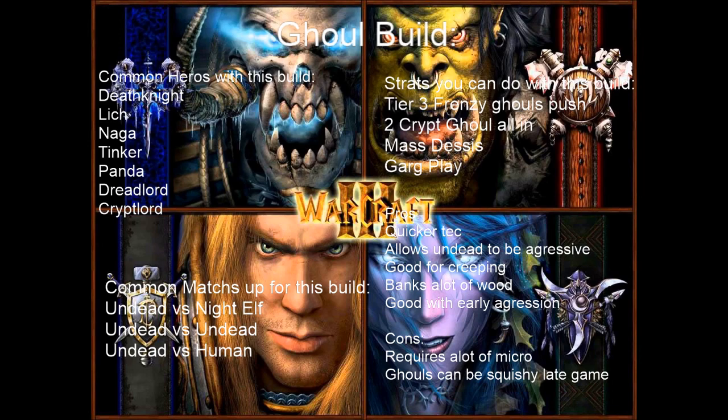And it's a good build to deal with early aggression. Now this mostly leans towards undead versus undead. If you open up ghouls, you can definitely defend a lot of early pushes a lot easier than you could with a fiend opener.